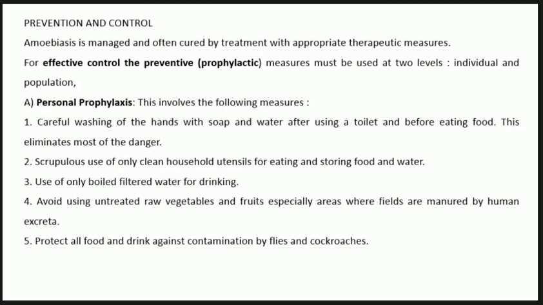Also very important, protect the food and drink against contamination by flies. So always cover the food. Cockroaches should not be there too much in your house. They may also carry the metacyst everywhere. Flies are even more dangerous than cockroaches because they can fly, they sit anywhere and they come back and sit on your hand or on the food. So you have to protect against it.